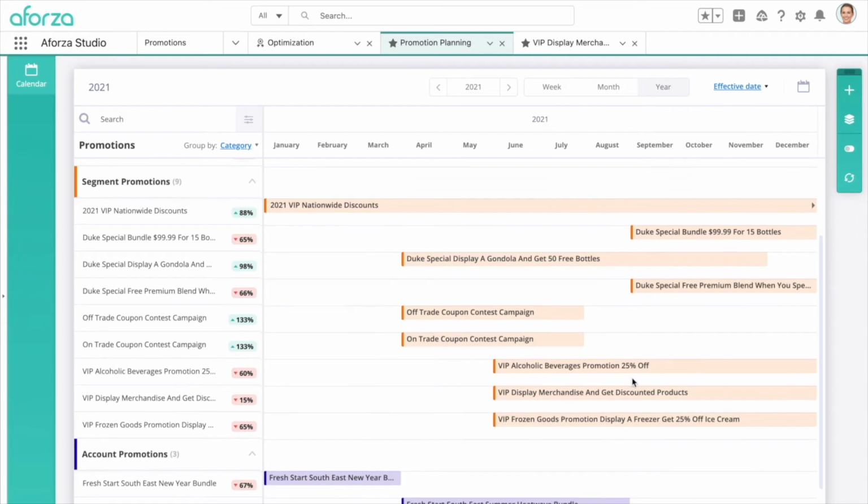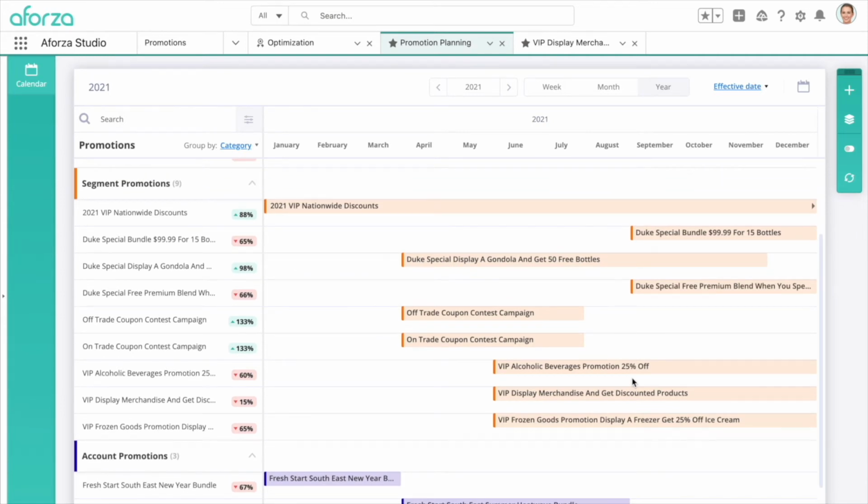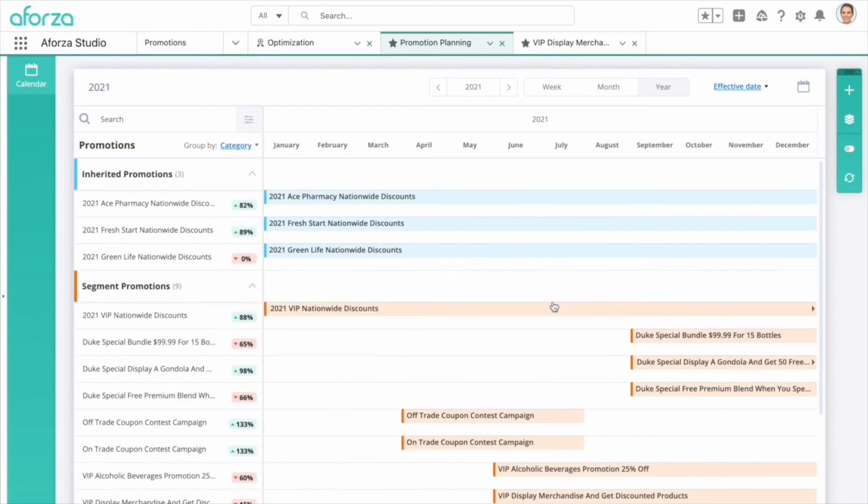So that's how we look at the promotion calendar and get an overview of what's executing and make some small changes like moving promotions around. But what if I wanted to create a new promotion? Well, that's really, really easy and simple to do using the calendar. I also have the designer where I can go into a bit more detail and have a bit more control. But here, all I really want to do is just start running a new promotion with a couple clicks.